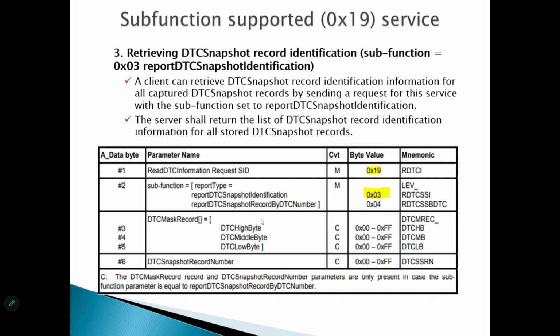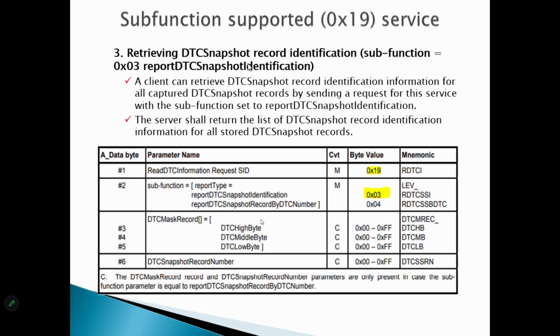Okay. So using this subfunction 03, we are retrieving the DTC snapshot record identification number. So for which DTC, what all snapshot identification is attached. Using this 03 subfunction, we can retrieve the DTC snapshot record identification, not the snapshot record.